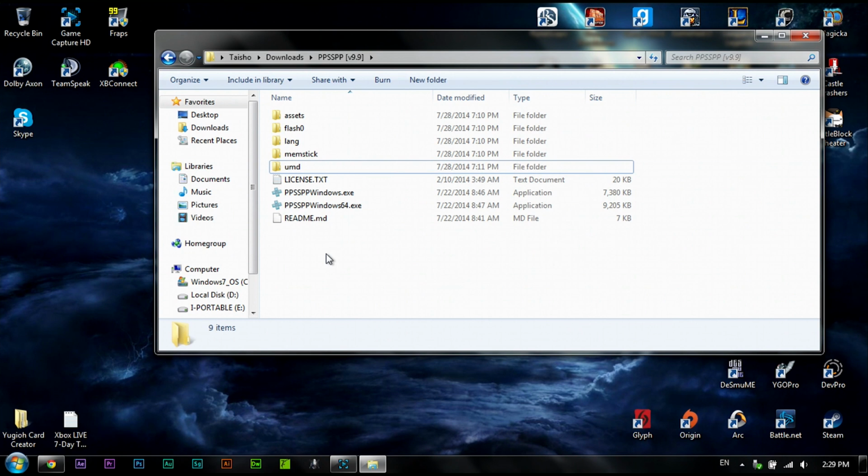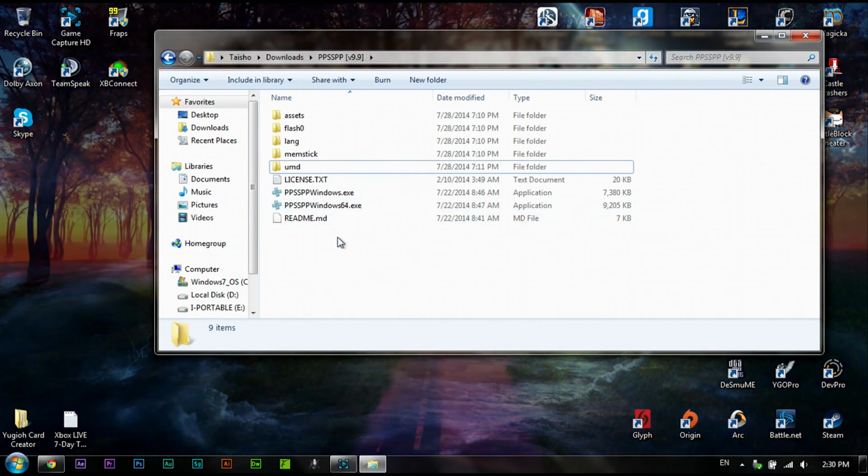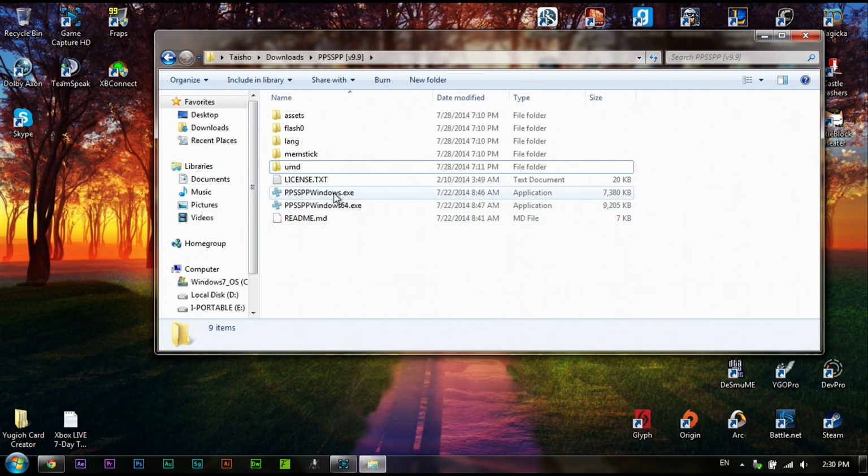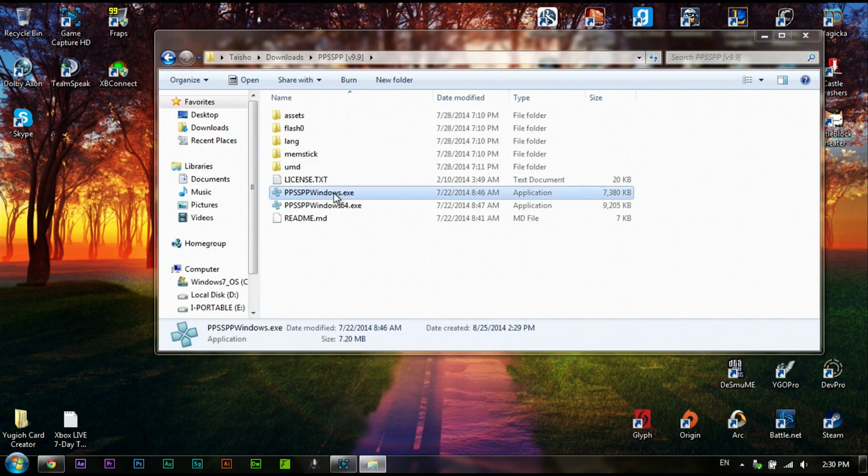In the emulators folder, you'll see that there are two PPSSPP application files. Like what we checked earlier, if you have a 64-bit operating system, you can use either one. But if you have a 32-bit system, then you cannot use the 64-bit app. Since Corpse Party plays best with a 32-bit app instead, let's go ahead and launch that first.